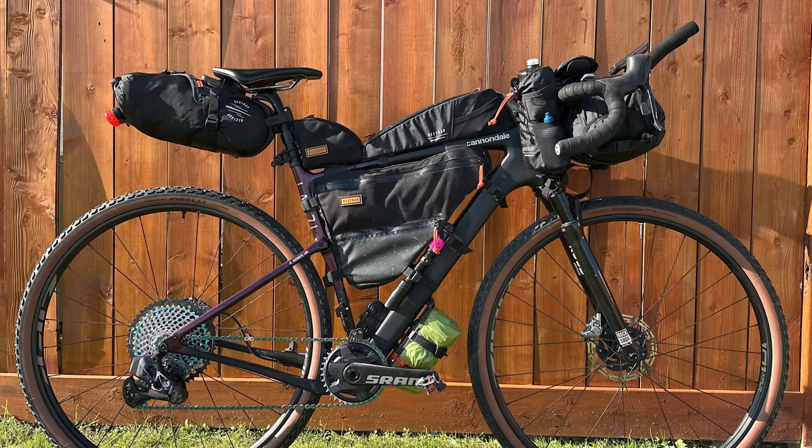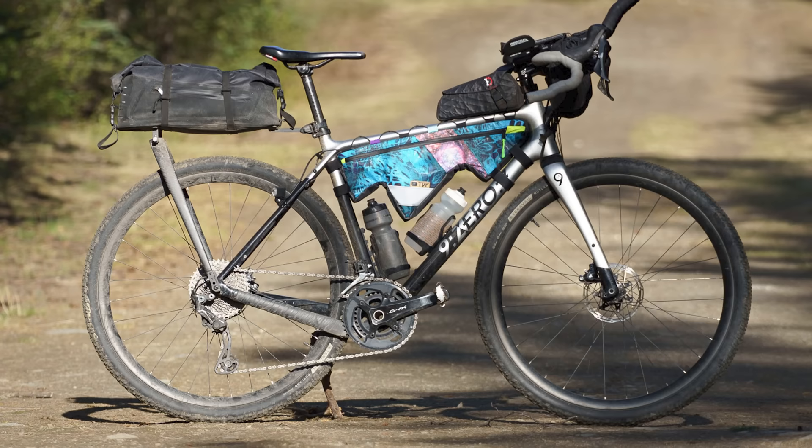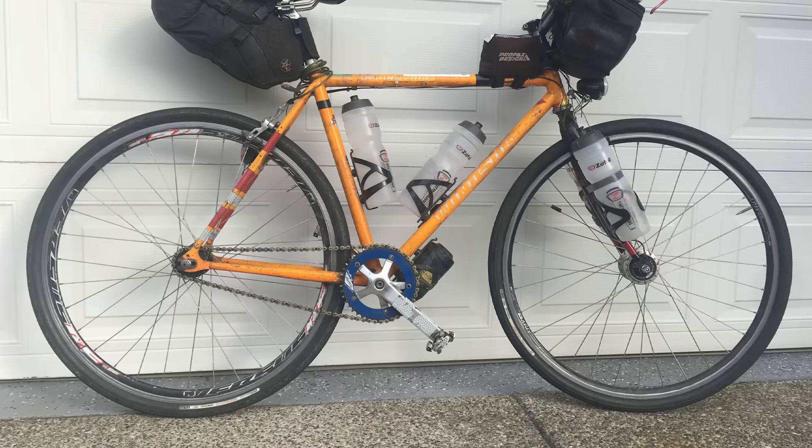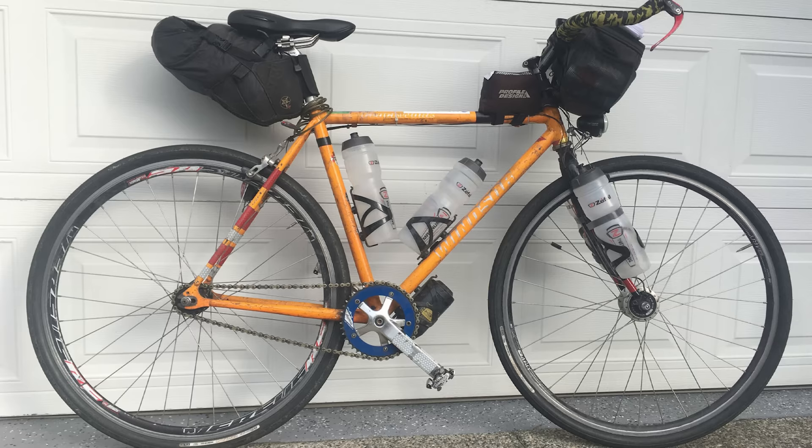Those two bikes with gravel suspension forks and two other rigs had tires at or under 45 millimeters, and two other bikes had 47-millimeter Terrabell Rutlands — pretty narrow for a route with a lot of chunky terrain. One of those bikes is Adrian's, a classic fixed gear rim brake bike from Super Vegan himself, the third-place 2008 finisher and one of the riders in Ride the Divide, a film that has inspired so many of us. It's super great to see Adrian racing again.